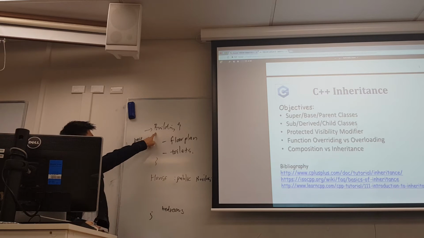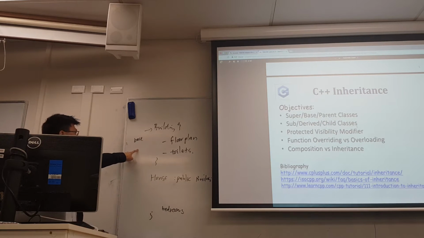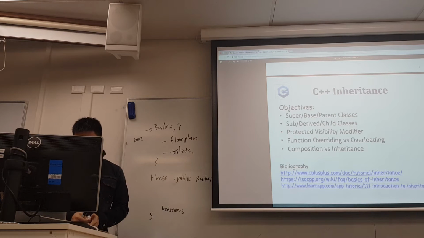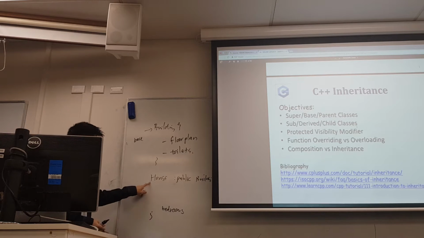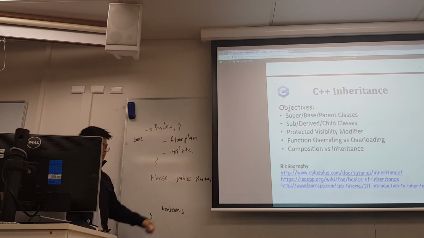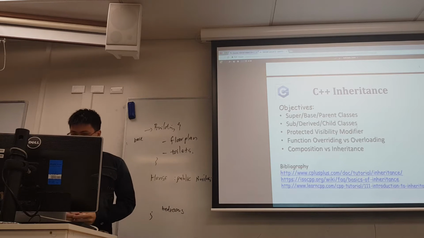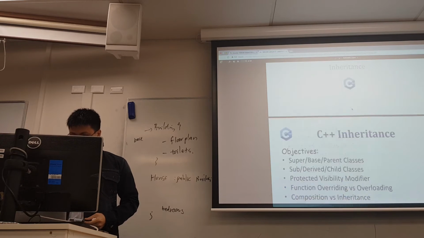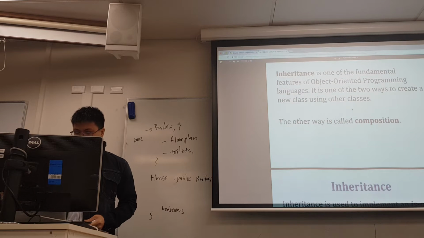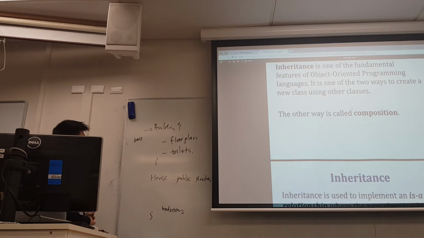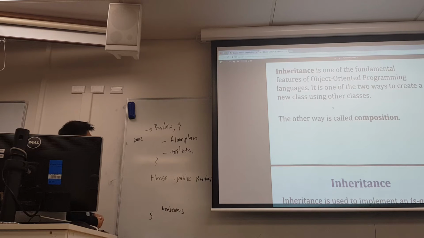This class can be called a superclass, base class, or parent class. This can be called derived class, child class, or subclass. Inheritance is one of two ways to create new classes from existing classes.